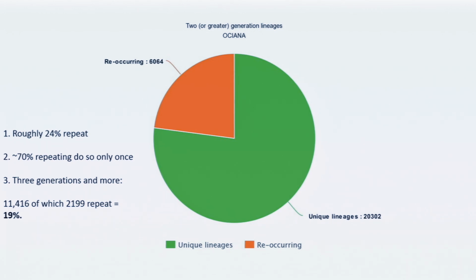And when you move up to 3 generations, let's say this is for 2 generations, if we move to 3, it stays about equal. I mean, it reduces to 19% of repeats, right? So we can say that if people are really authoring these texts, a minority of individuals are authoring more than one text. So we would have to imagine a scenario that a person learned not only the alphabet, but the incredible amount of skill it takes to carve these texts. They'd look rough from our eye, but the basalt is a hard stone to carve, and it takes a tremendous amount of skill to do this, and you have to plan the text as well in many cases. They would have learned all of this only to produce one inscription. It's a very unlikely scenario.